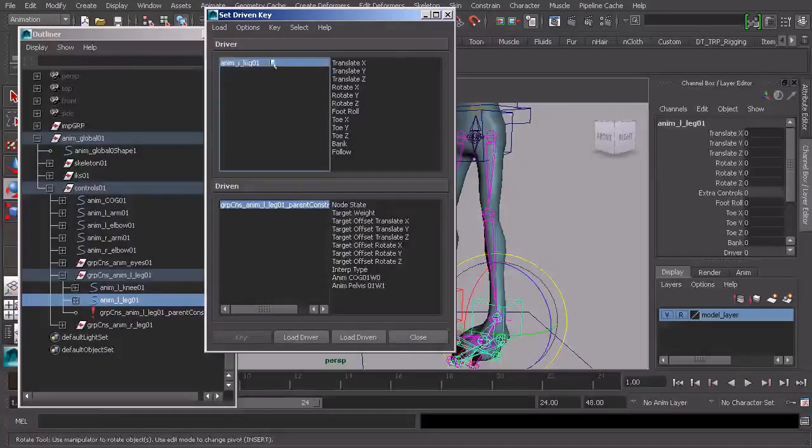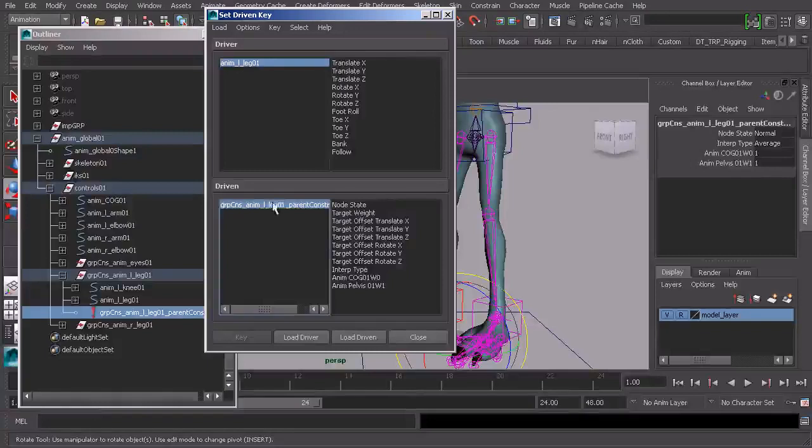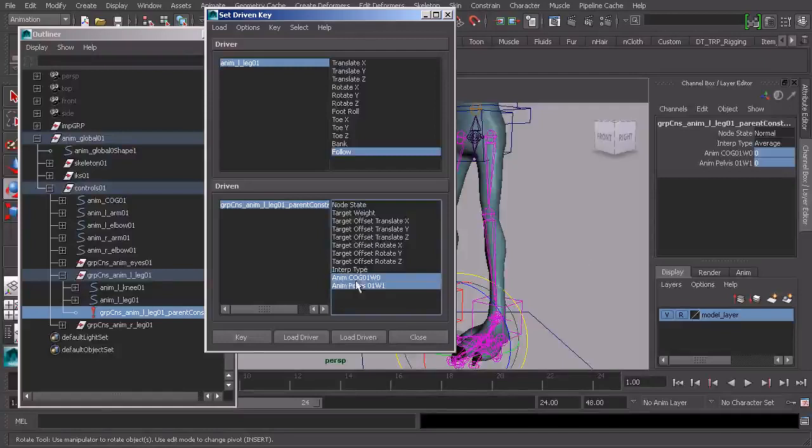Right now our follow switch, if we were to go ahead and select the object, which we can do from the driven key dialog, if we were to select that object and take a look at what follow is set to, right now it's set to world, meaning that our 2 weights here should be set to 0. Let's go ahead and turn those off. And we'll choose follow. We'll go ahead and highlight our 2 weights, and we'll go ahead and choose key.